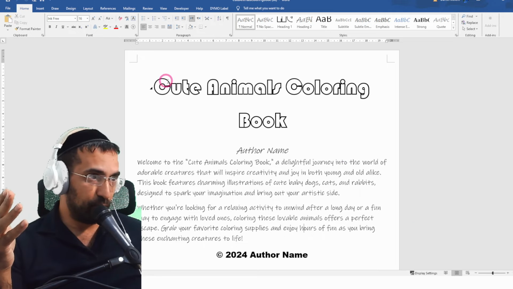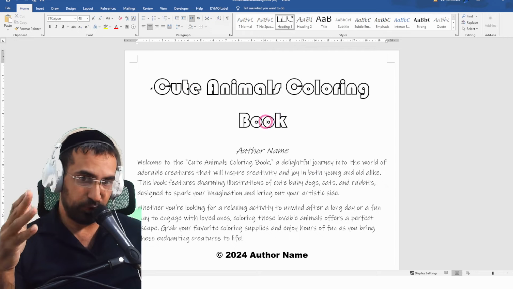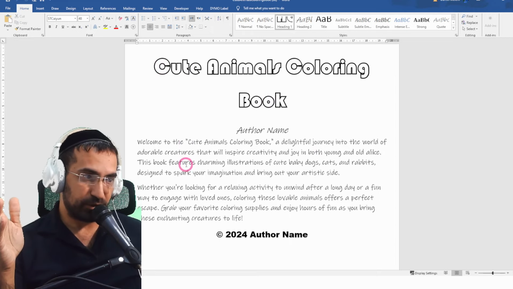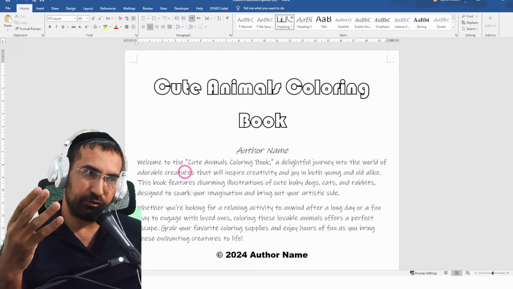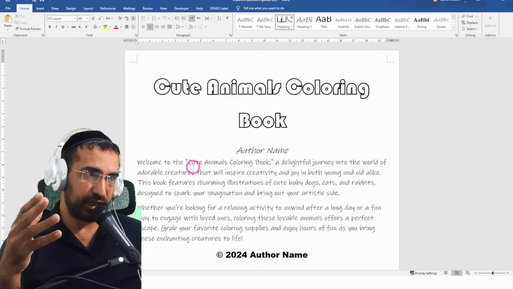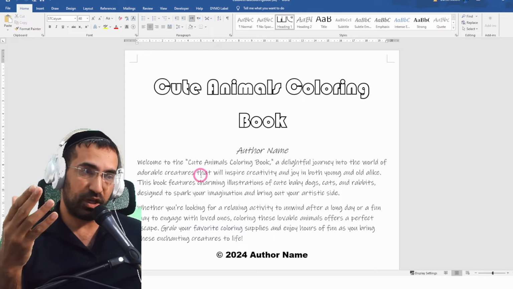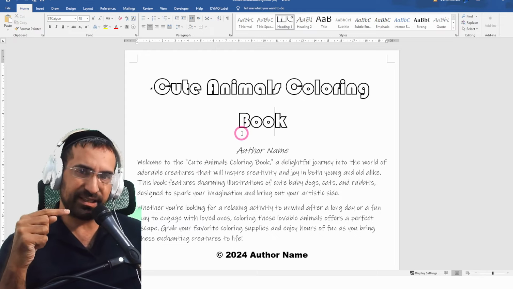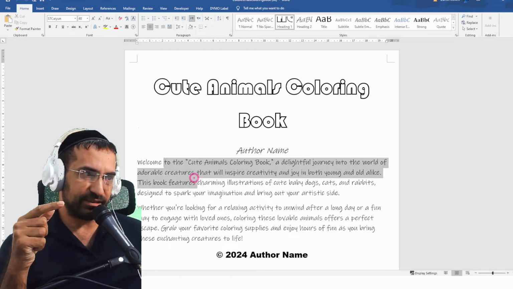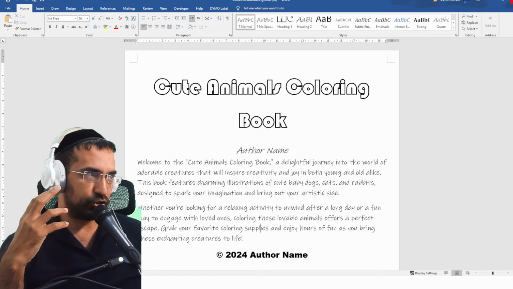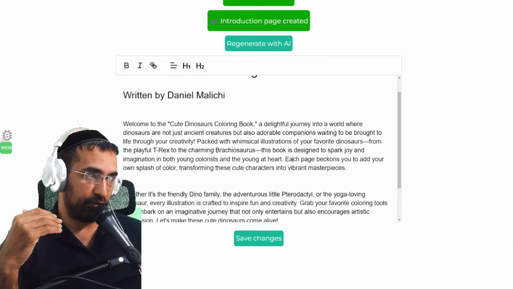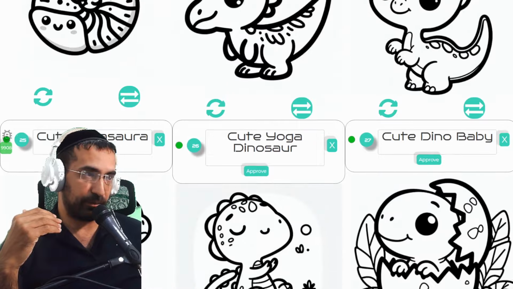Now, as you can see, all these fonts are the fonts that it will default to. You can always change them. You know how to change fonts, clearly. But these are the fonts that we've chosen to make it more dynamic and rich, and to make it look like you actually invested a lot of time creating this book, so that when people look inside it, you know how Amazon lets you peek inside the book, you'll be able to see that someone's really invested some time in choosing the fonts for the intro page. And that's some of the upgrades of this recent edition of the AI coloring book creator.